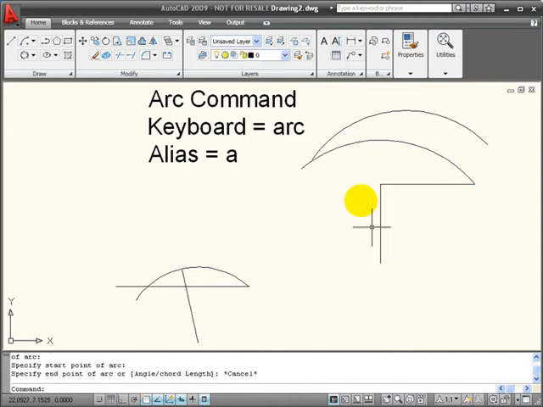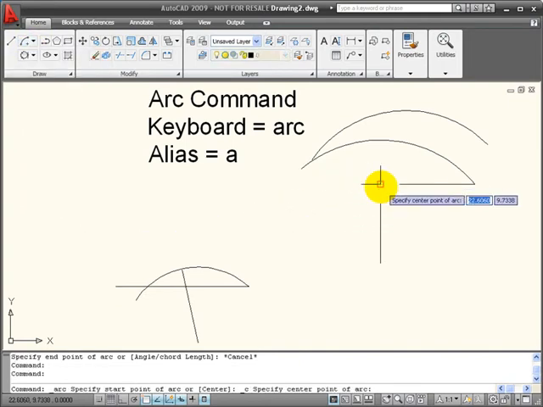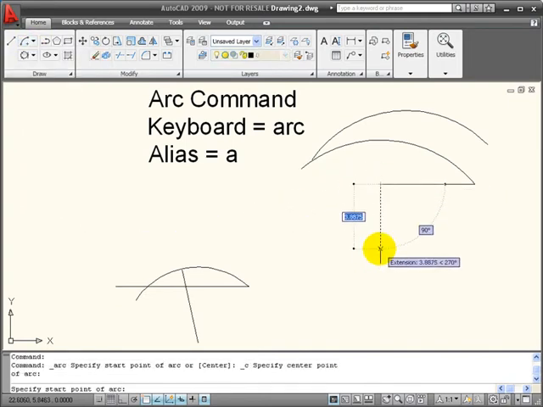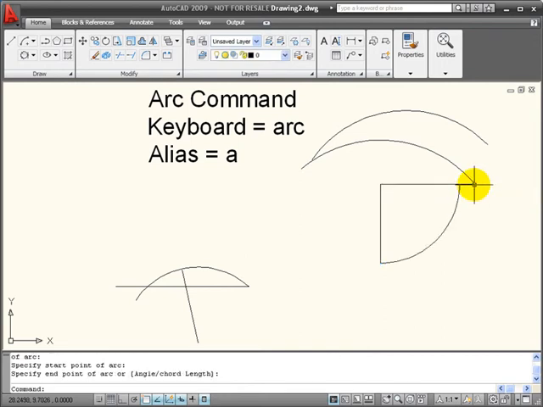So the sequence becomes important, and I have to plan for that when I'm drawing. I'm going to cancel this command and start it again, this time choosing the center point, and then choosing this endpoint as my start, knowing that my arc will be drawn counterclockwise and end over here. And now I have the arc going in the direction that I want it to go.